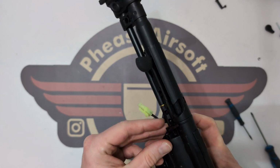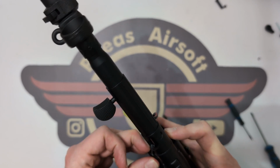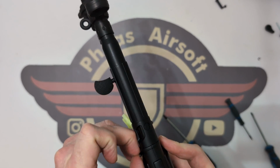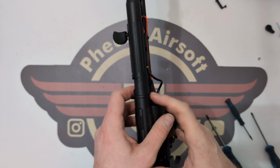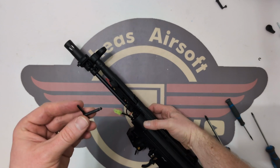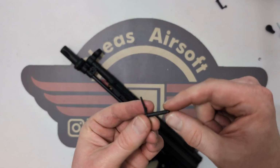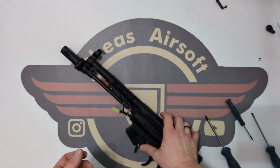That now should, he says, famous last words, should just push through. So I just had to put a little bit of pressure on it just to pop it, and there it is. It's popped through. Now traditionally it used to be that there'd be a little tiny rubber O-ring on there. Obviously they've done away with that because those O-rings disappeared.